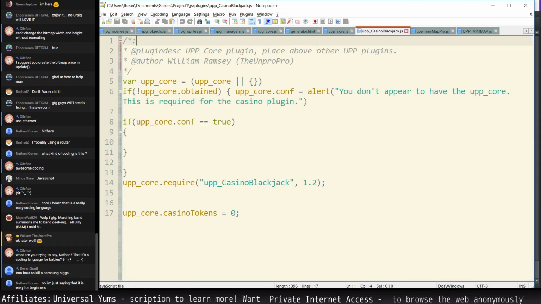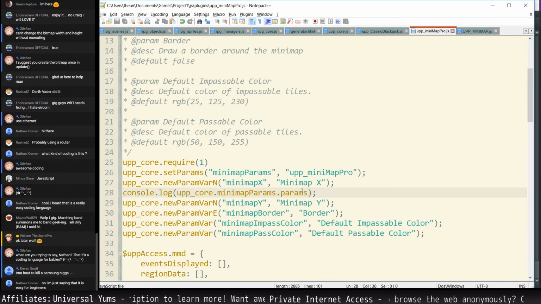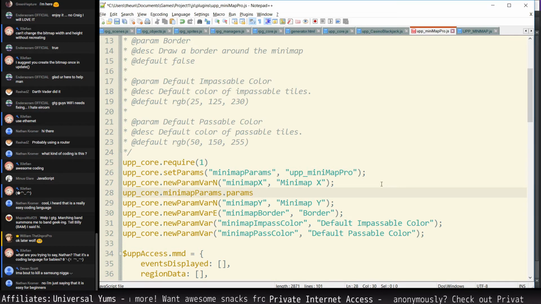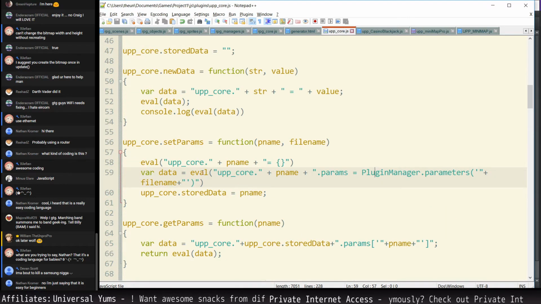It exists. It's right there. How in the hell is it not? Okay, let's just try getting it manually then. I don't know what the hell.